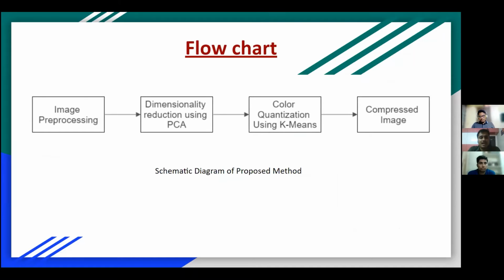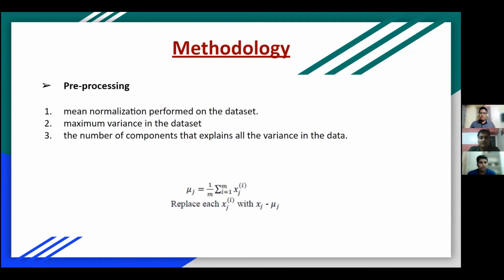Initially, we'll start the project by pre-processing the image so as to get all the specific details of the image, like dimensionality, etc. The second step would be to reduce the dimensionality of the data to ensure no redundant information is left, which will be done using PCA, also known as principal component analysis. The third step would be using the K-means algorithm and performing color quantization, thereby producing a compressed image of the data. Now my friend DEEPAK SAINI would elaborate more on the methodology of our project.